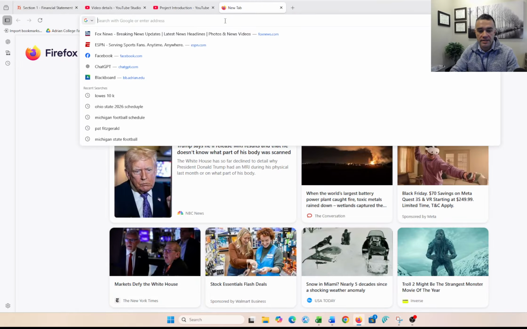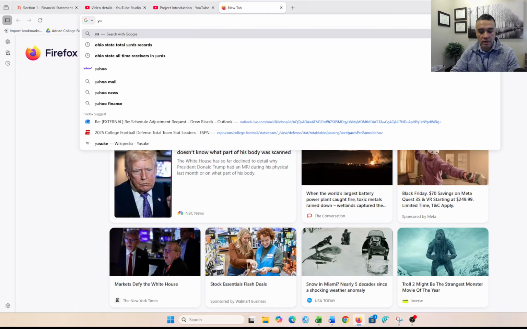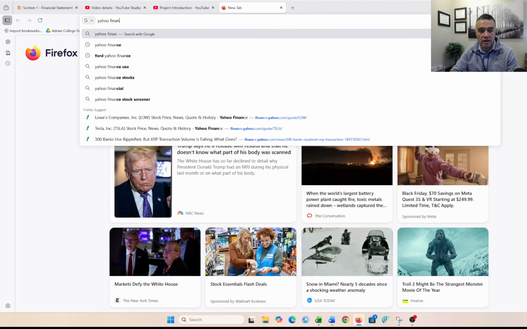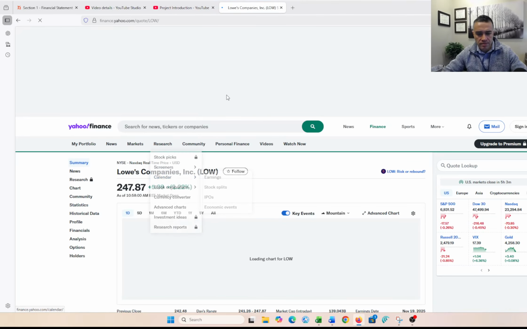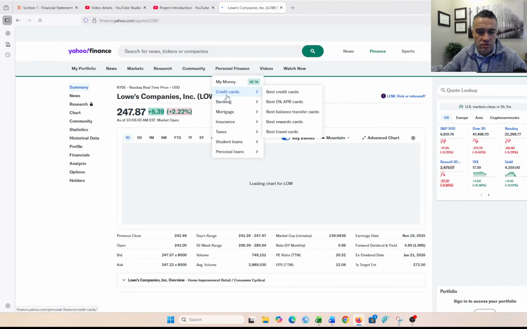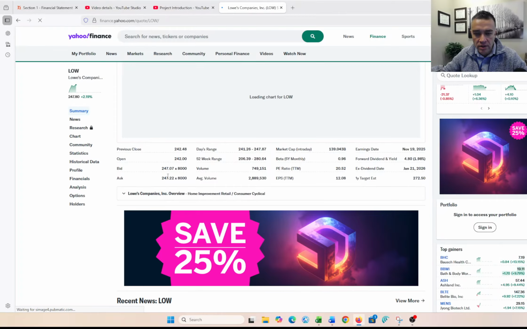And the example I typically do is Lowe's. So we'll go to Lowe's. And so I'll show you some information here. Maybe I should have done this in the introduction. That's the stock price. We got some data down here. This is going to be the summary page. Go to the left over here. That's the summary page on it.